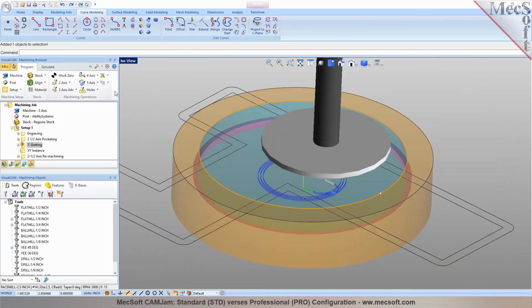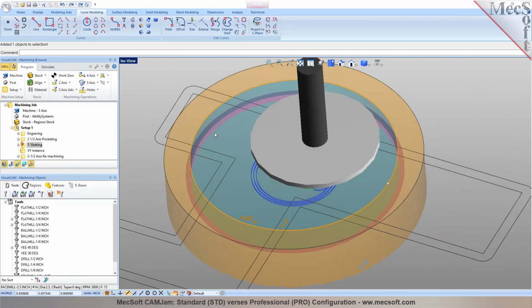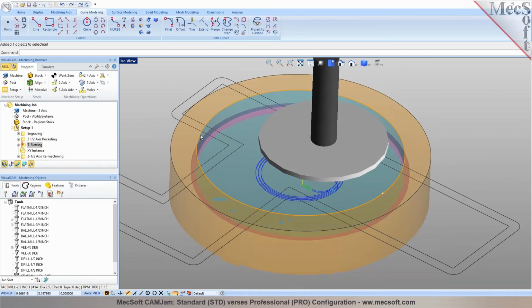Now, one of the other ways to do it is if you don't want to use T-slot machining, but you want to use a T-slot cutter. The other way to do it is basically make a copy of this curve. I'm going to make a copy of it. And I'm going to select this, and I can put it down in the Z to the depth. So I can use the manipulator in here, and I can say I want to move it down by 1/2 inch. Right? That's where the geometry is, down at the bottom.